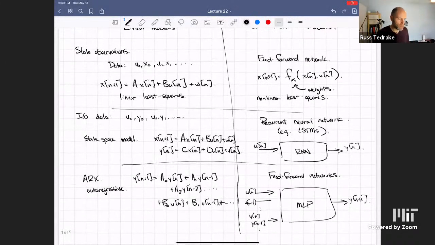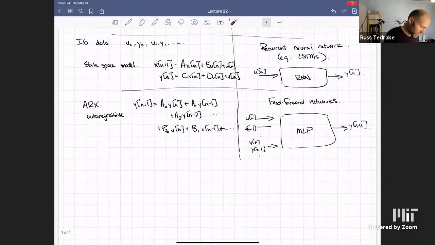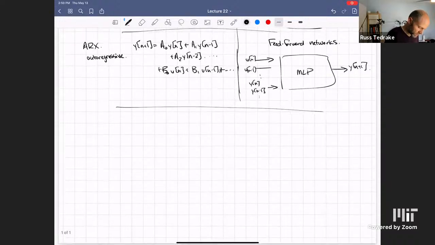Okay, so let's dive in a little bit more. You remember when I talked about the state observations case last time, we did the hydrodynamic cart pole, we did the Lego manipulation, and we wrote out that it was least squares. I don't think I need to say that again, but one thing I do want to remind you about, because it becomes even more important in the network case, is the difference between the equation error and the simulation error. Let me write it for completeness here.